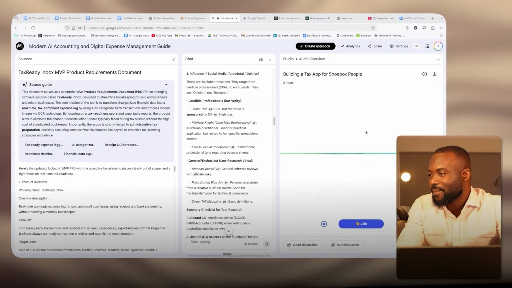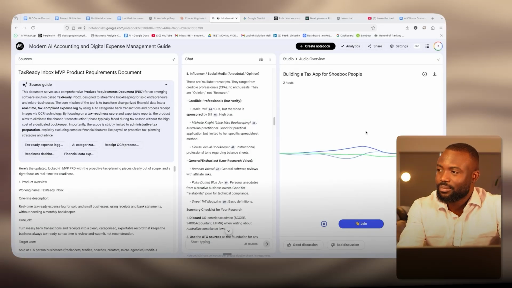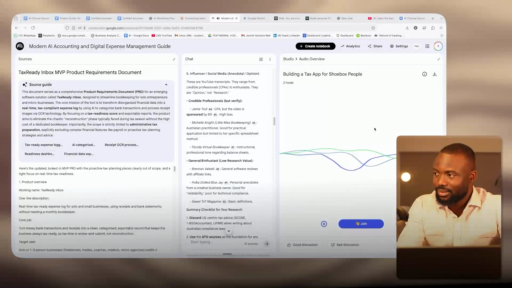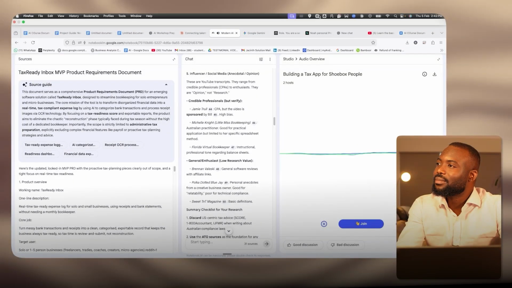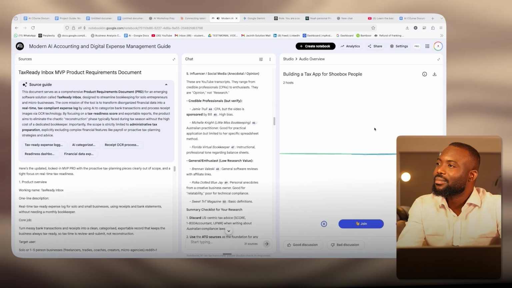You're asking essentially what features prevent us from being just another piece of system. Yeah. How do we make sure the accountant actually wants to use our output? If the accountant ignores us, we have failed. That's right. The core feature set that avoids this being a critical failure is all about the output, not the input. Okay, let's unpack that. We need to deliver a perfectly formatted CSV file. One that is ready to import. Exactly. Our target is the accountant's software, like Xero or QuickBooks. We need our export to contain clean fields: date, vendor, amount, and crucially, a confirmed tax category. Not a messy description, but a clean category like software or office supply.